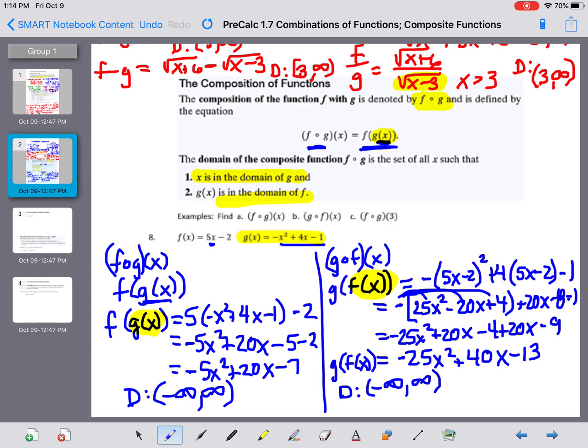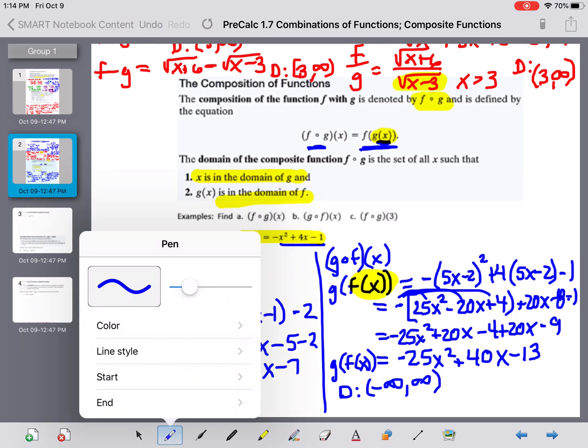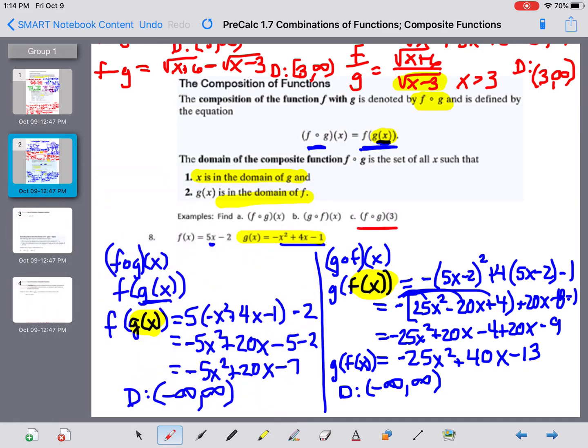Okay? All right, for C, f of g of 3, okay? I'm going to cheat a little bit here, especially because I'm out of space, but when I do f of g of 3, that's really the same thing as saying if I come over here to my f of g of x, now replacing all my x with 3 instead of that. So I can basically come over here to my final answer and just plug in 3 for my x, and I get negative 5 times 3 squared plus 20 times 3 minus 7. So 3 squared is 9, and minus times negative 5 is negative 45, plus a 60. That gives me positive 15 minus 7. I think I get 8.